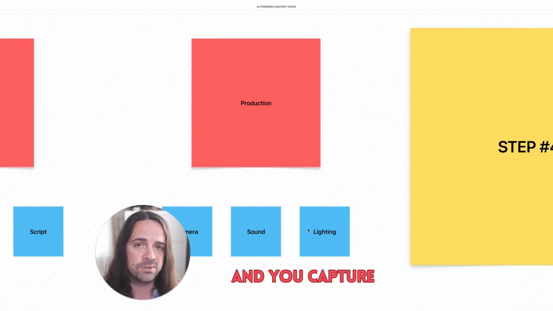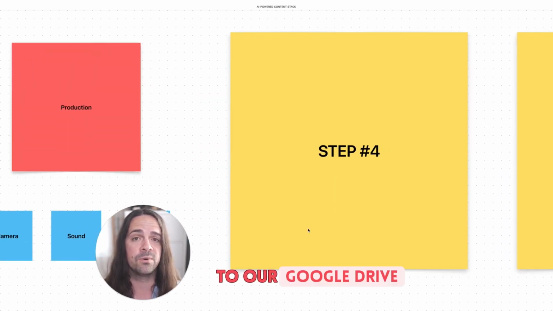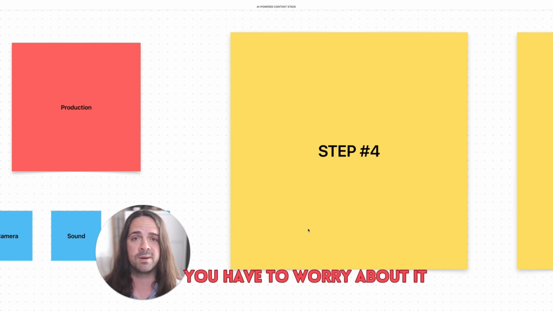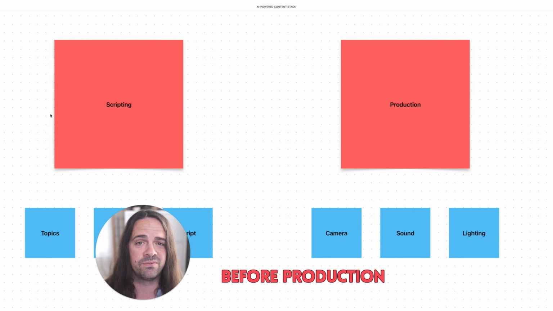After you go through and capture all of that content, you're going to upload it. If you're working with us, you're going to upload it to our Google Drive. And that's the last you have to worry about it. You don't worry about it at all after that. You're not worrying about really anything before production.